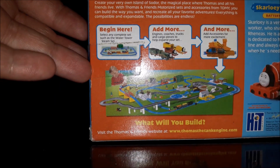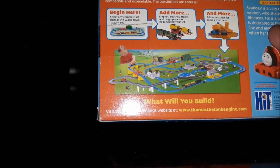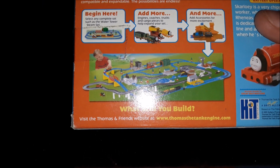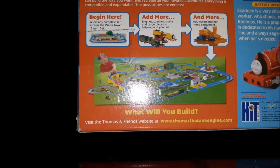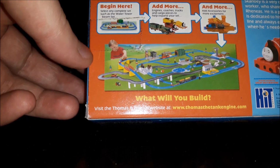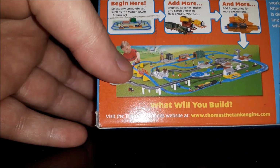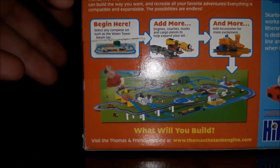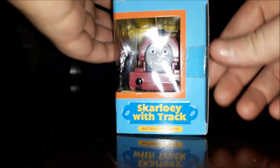So, here it is. I always remember seeing this when I was a child. Begin here. Select any complete set, such as the Water Tower Steam set. I believe that was the Calling All Engines special set. Add more engines, coaches, trucks, and cargo pieces to help expand your set. And more accessories for more excitement. What will you build? And this shows the Thomas Ultimate set. When I looked at this picture, I finally realized that there's James right there, and Thomas is only pulling Annie from this kid here, and it adds the Coal Hopper set from 2005 to 2006. So I believe that's almost every bit of the box of Skarloey here.